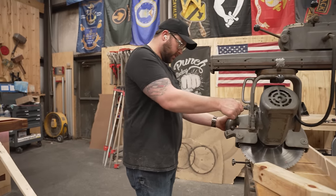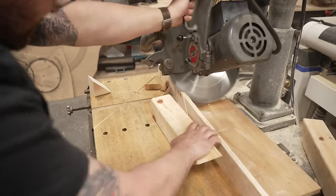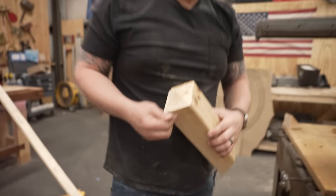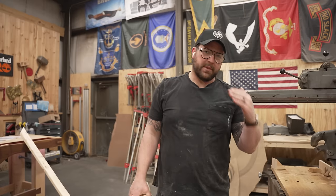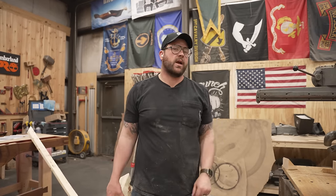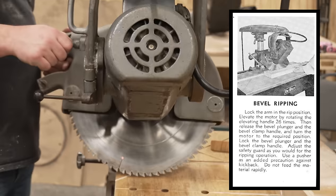Fence posts and stuff with these tools, that's a big usage of them, right? Stuff like this on posts to get caps. It's a decent use of the saw, but I just really do think there's a better way to do it. So I don't hate the bevel cut and a full cut. I do, however, have a cut with the bevel that I do think I will be using.